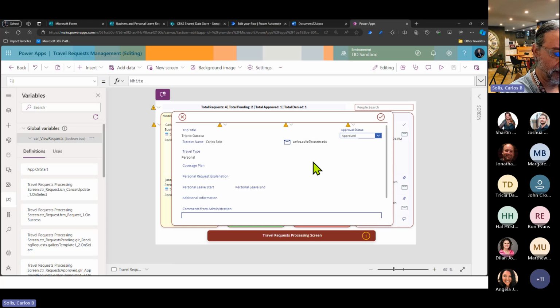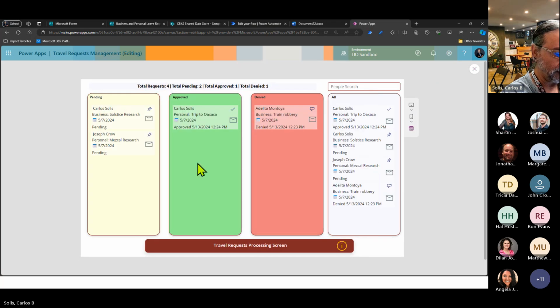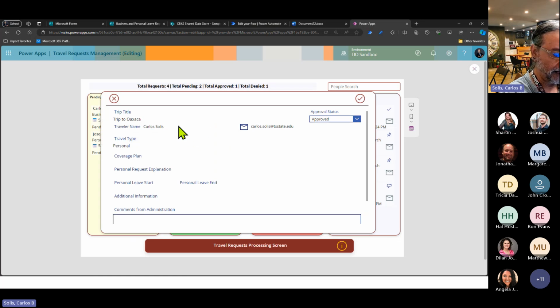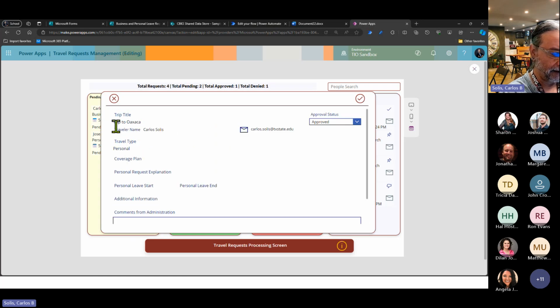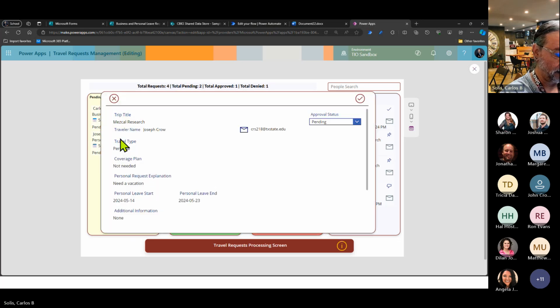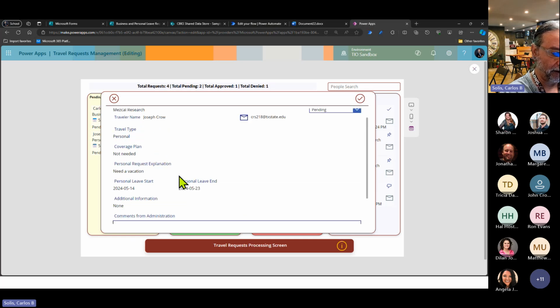There's some additional things to note in the form. Let's take a look for a moment. So we have a personal trip here. If we look at the personal trip here, then the form for approval or denial has only the fields that are relevant to that personal trip. Let's try to find another one here, right? This is all the information associated with a personal trip.